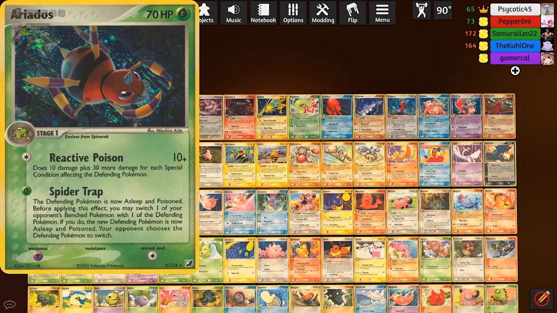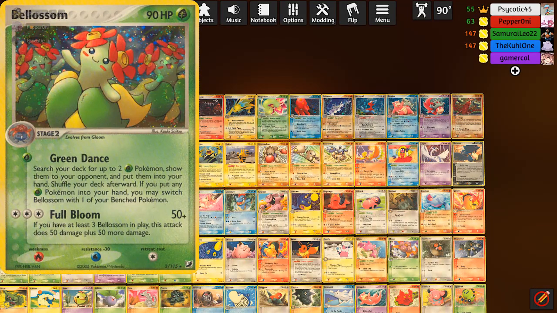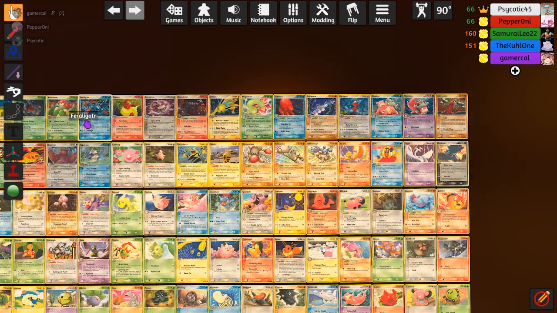Ariados with the Flareon EX next set would be very good, but that's a 1 per box thing on average, so good luck. 10 plus 30 for each special condition on the opponent. The Flareon will do 2 special conditions, so that'd be nice. Blossom, maybe we see this with the Delta one later on. If you have free Blossom in play, then you do 100 for free energy, which is kind of nice. It's very hard to set up though, so there is that.